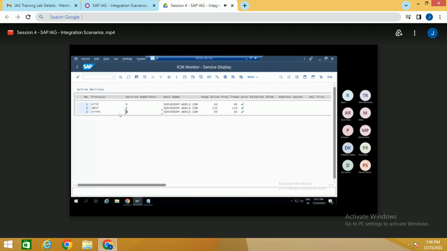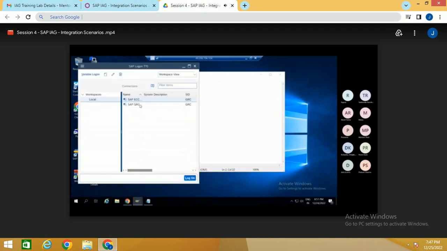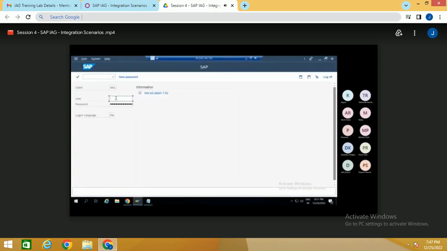Normally you will be given the host name and the service port. I can show you how it looks for another system. This is our GRC system.